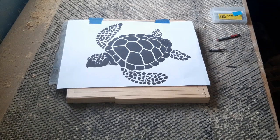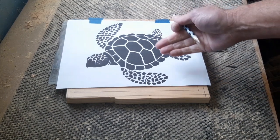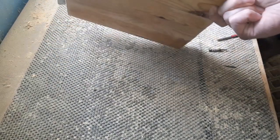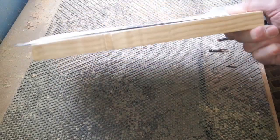Hello again, and it's time for another project. Today we're going to route out this turtle on recycled pine. It's roughly about an inch thick. This would have started life as a wardrobe or a table.